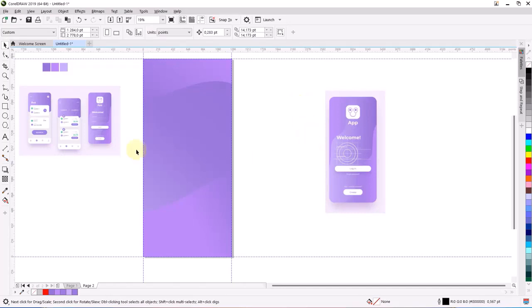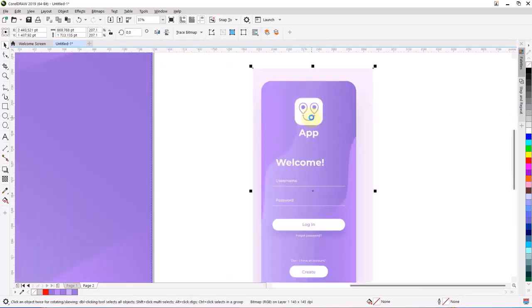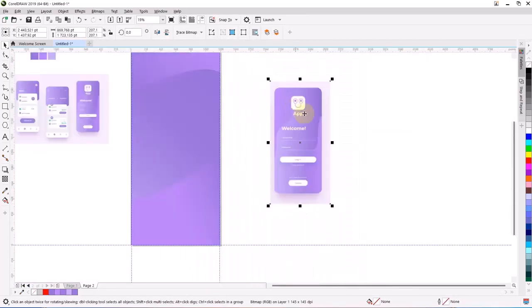So we did a splash screen, or the background of the splash screen. Obviously the splash screen has a logo. So instead of reinventing the wheel and coming up with our own things, we are going to retrace this logo as it is. That's the only thing we need now so that we can put it here. So in this video, let's quickly retrace this logo.